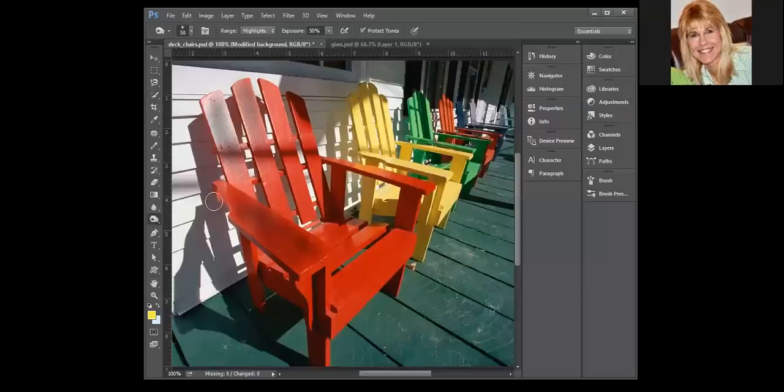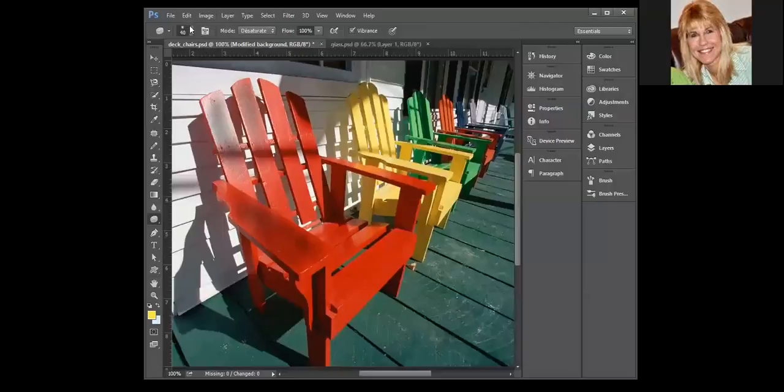Now we're going to use the sponge next. The sponge can either saturate, which means it's going to make the color more intense, or it can desaturate, which takes color out. So we're going to have it at desaturate.